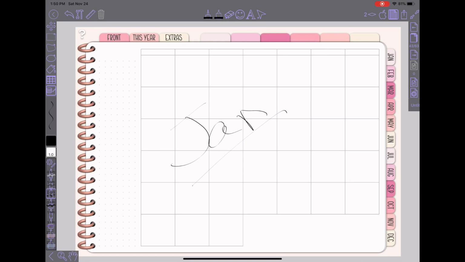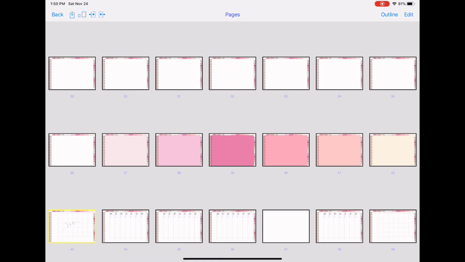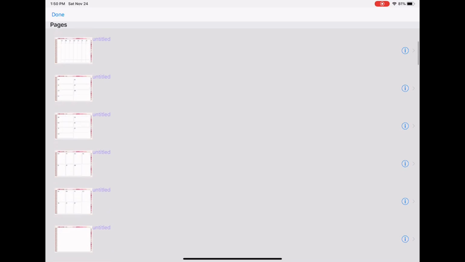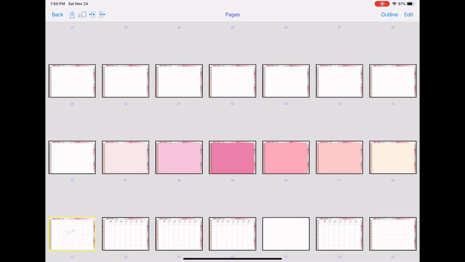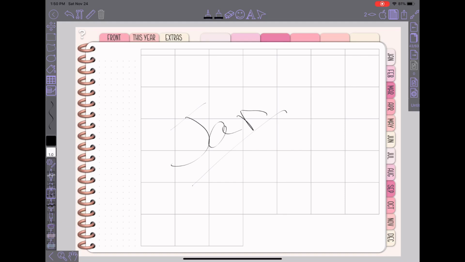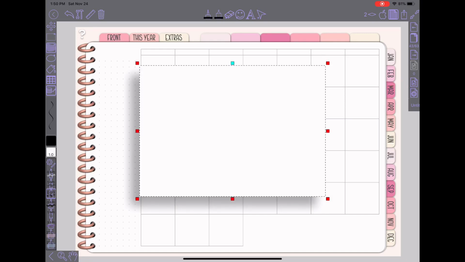Page options there on the right, and how to use your outline view here. There's actually a button here that says outline. If you tap on that, this is really to show you if you have any subpages created. So on this page, if I were to go over here to the left-hand side where this plus is, this is the add subpage, which I could add onto my planner here.